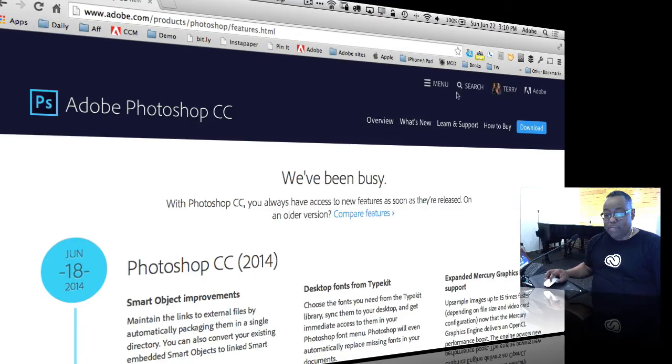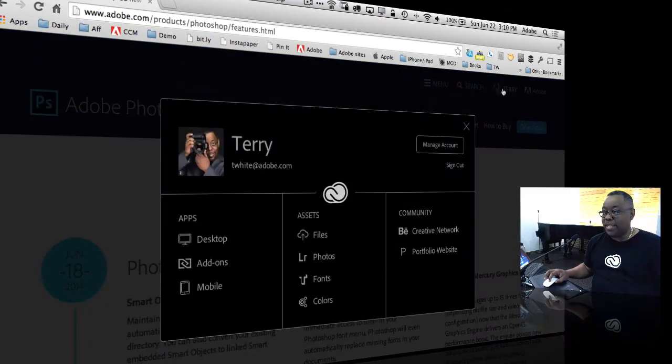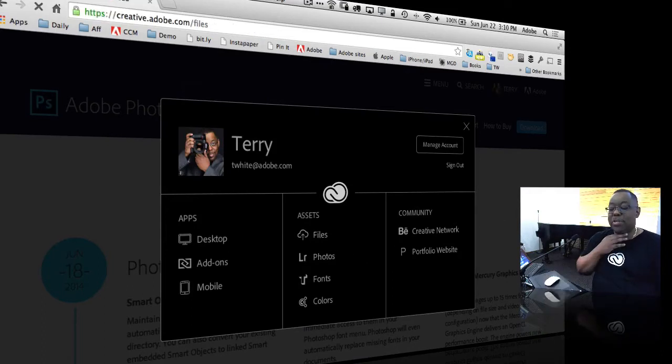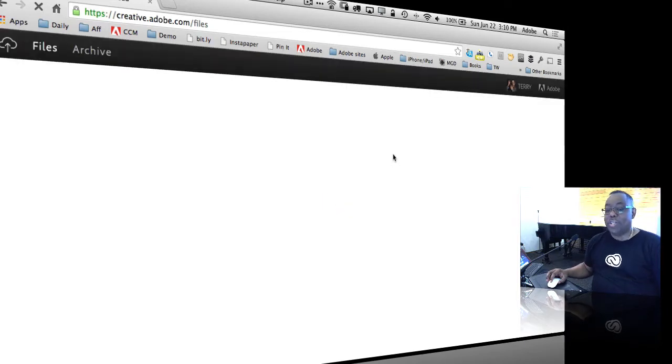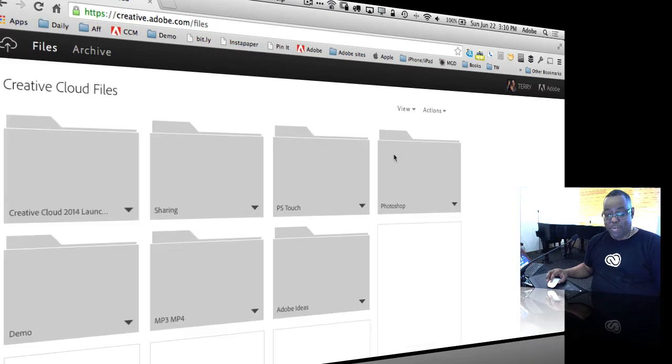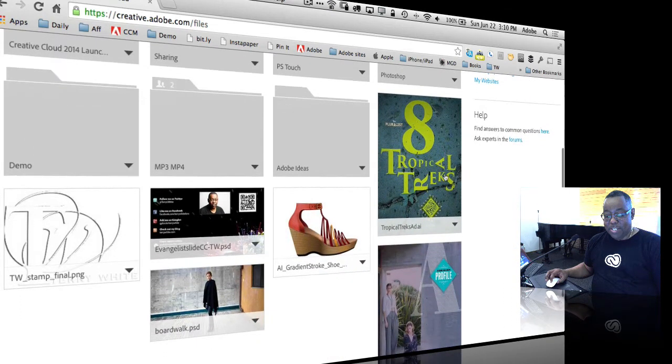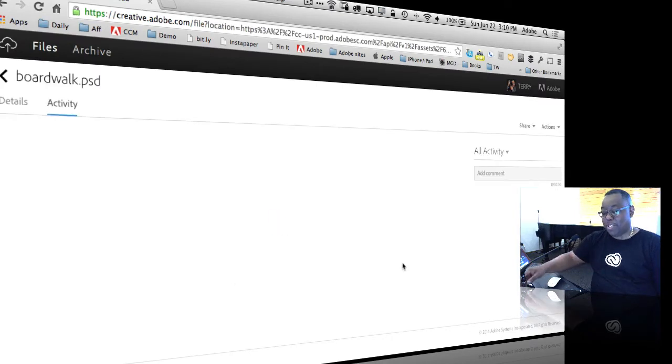All right, and again, no matter where I am, I can get back to my identity and quickly get to whatever else I want. So if I wanted to get to my files that I store on Creative Cloud, I can jump to the Files area, and this will show me my files, where you get 20 gigs of Creative Cloud storage that you can put whatever files up there you want whenever you want. So it's showing me my files, and as before, not only do I get to see the typical files like JPEGs and PNGs and GIFs on the web, but I get to actually see my native files. So in this case, here's a native PSD or Photoshop file.